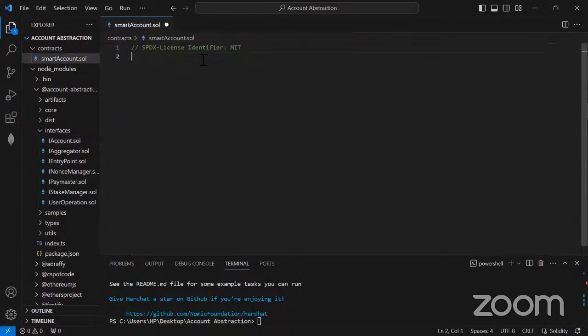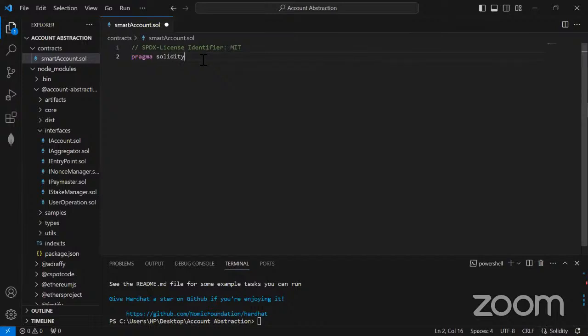The first thing, we need to declare our Solidity compiler version. For those that are not familiar with Solidity, there are different compiler versions. So normally in Solidity, first you have to declare the compiler version that you want to compile your code with.